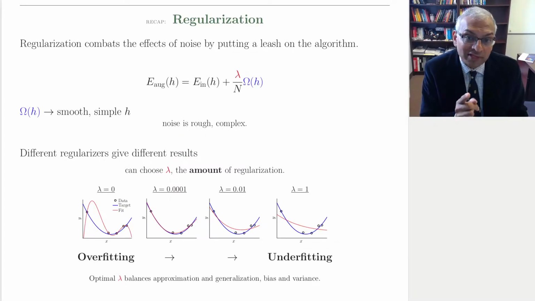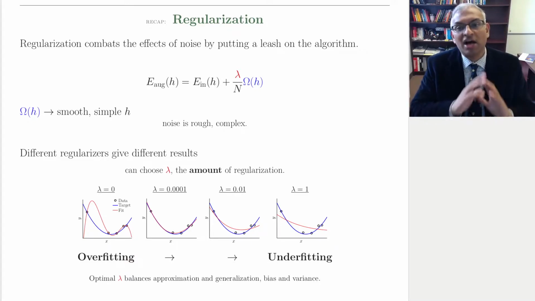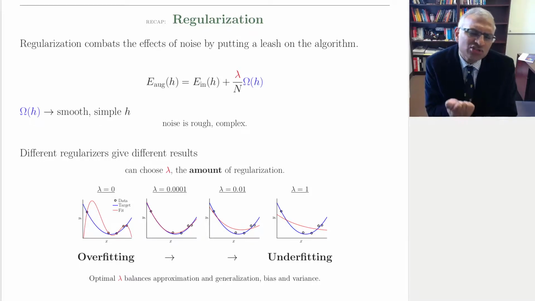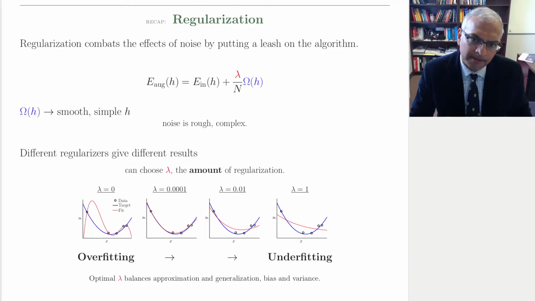We're talking about overfitting. There's noise in the data, your learning algorithm tries to fit the noise, and in so doing it gets led astray and outputs nonsense. Now regularization comes along and basically puts a leash on the algorithm, applies the brakes, and prevents the algorithm from fitting the noise. And here's how it works. Instead of minimizing just the in-sample error, you minimize the in-sample error plus a penalty term. We call this sum that you minimize the augmented error.